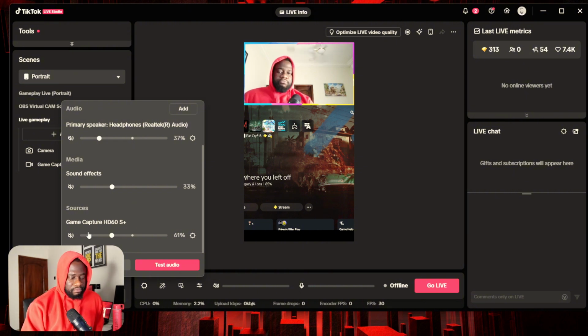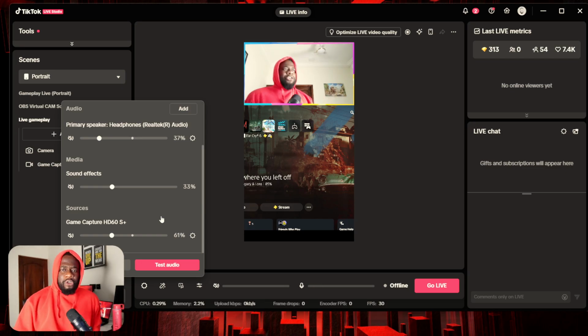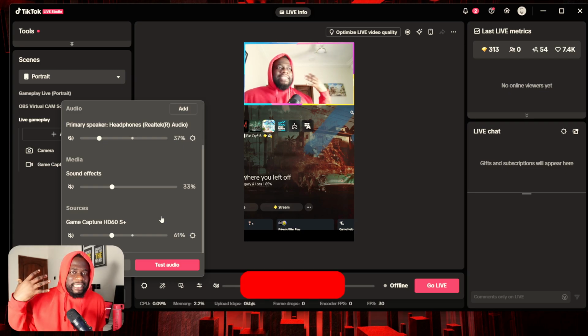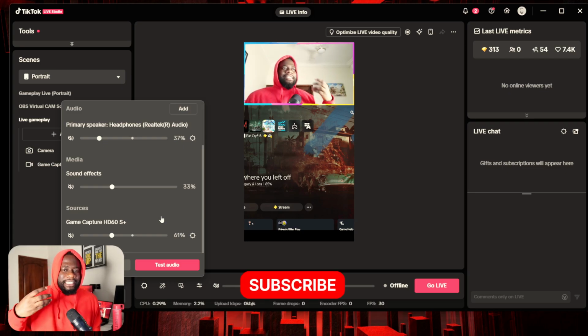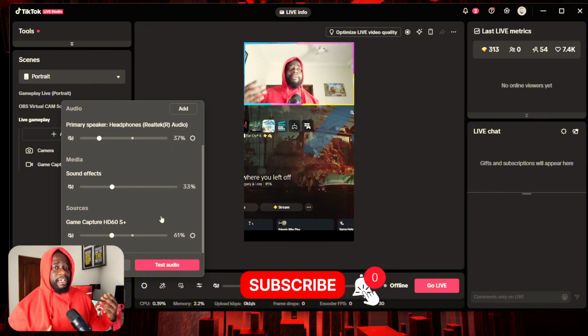Then you have the last one, which is the sound from your game capture card. Okay, so for this game capture, the volume level you use is dependent on the game you are playing, right? If you are playing a game like FC25, for example, you may not need things like very loud commentary or stuff like that. Most streamers like to dim down the sound coming from the FC25 footage and then just keep it a bit low. But you also don't want it too low so that it looks as if it's muted. Okay, so you just want it very light in the background, so that at least they know that there's some sort of life in the game, right? So you can keep it at 61%.